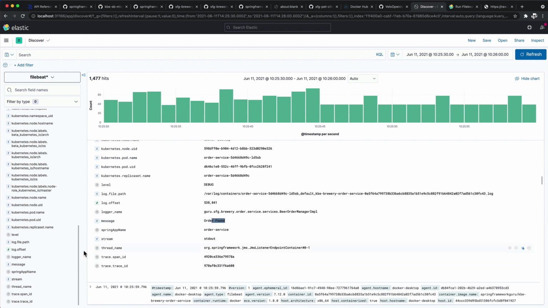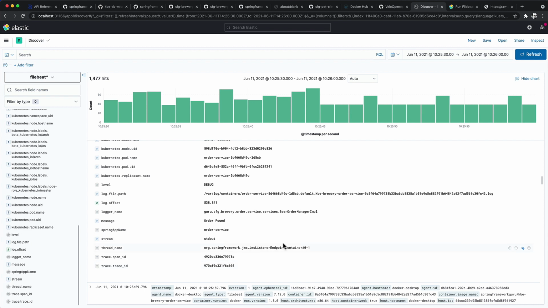And then also you can see the trace span ID and also the trace ID. These are values that you can use to search on transactions that go through. So these last two here, these are being added to the system by Spring Cloud Sleuth. So that this is a set of metadata that you can use to trace a call throughout the entire system. So something goes through the gateway into the beer service and then to the inventory service. You'll be able to use that trace ID to go ahead and look through that. I don't have a handy example to show you that, but it does work nicely if you need to trace something through multiple services. Again, that is Spring Cloud Sleuth that provides that data.